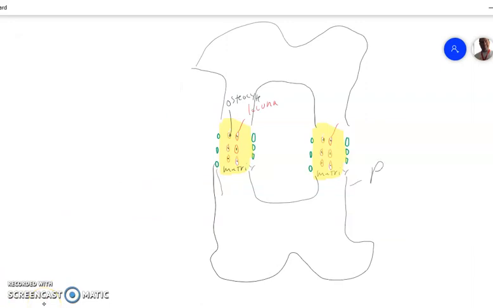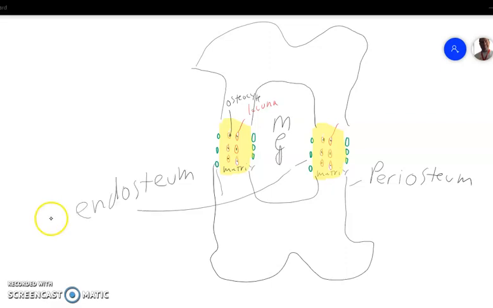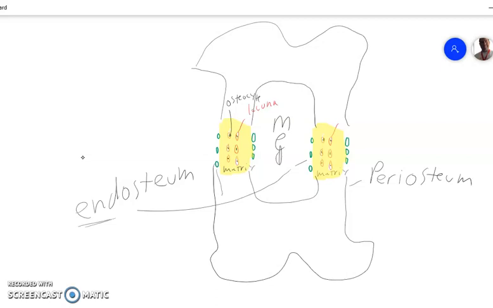It's wrapped in a connective tissue, dense irregular, remember that's our second guess, called the periosteum. Now this inner layer, this is the medullary cavity, and it's lined with osteoblasts, and this inner lining is the endosteum. Endo means inside, where peri is wrapping around this. So we have a hollow cavity in the middle of the bone. So the osteoblasts, these green cells, are in the endosteum and the periosteum.